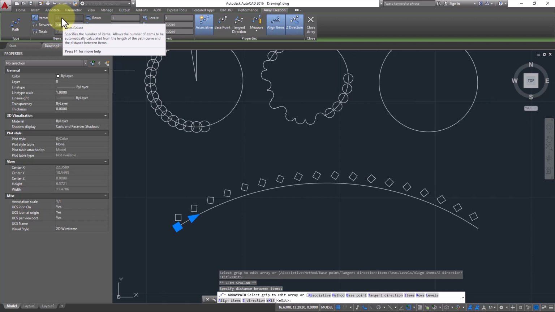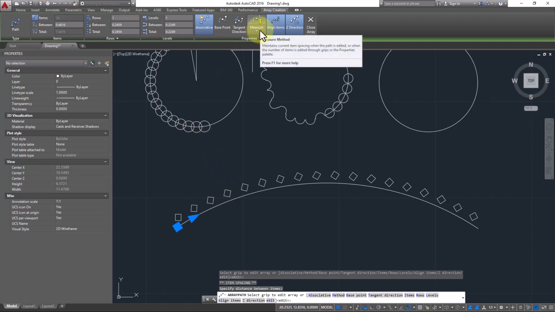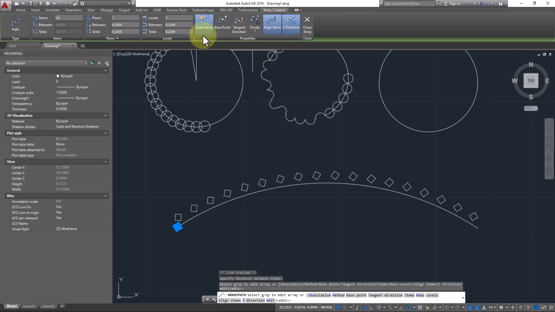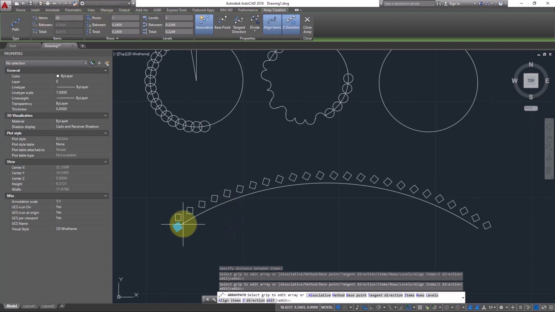This option is not activated. Why? Because we created this item according to the measure method. In the measure method, we have distance only. Specify the spacing of the items, right? If you change the measure to divide, then it will be considered as the whole length of the path. Now here you can divide. For example, you will make it 25. So whatever the path length is, it will give you 25.